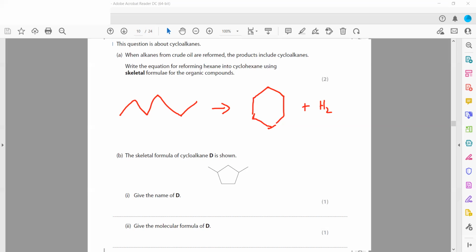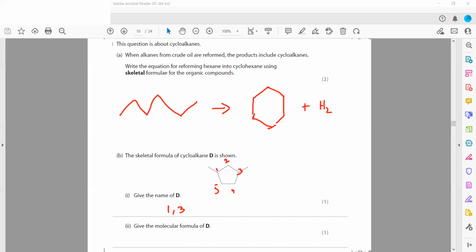So when we count, if I consider this as one, the first carbon, then second, third, fourth, and fifth. Why did I not count the other way around? Because if I count the other way around, 1, 2, 3, and 4, the second branch is at the fourth position. But if I count here clockwise, 1, 2, 3, 4, 5, we have a branch at the first position and the third position. The branch has one carbon, so it is 1, 3.